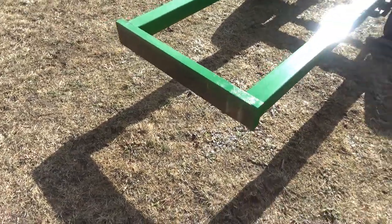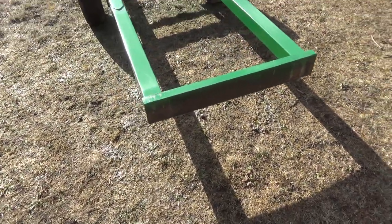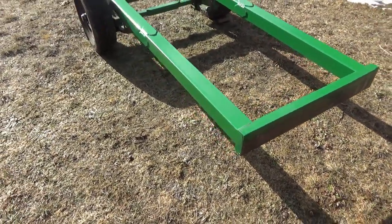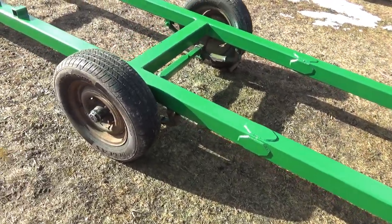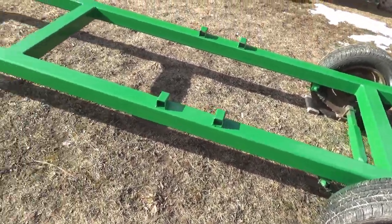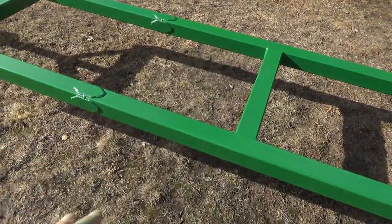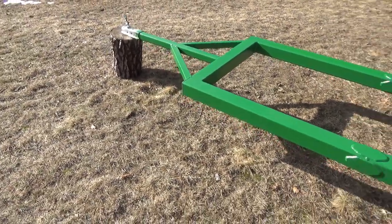I didn't paint the back yet because I am going to use that to jack it up one side at a time, get it up in the air to get those wheels off, and that way then I'll be able to finish that properly with the rest of the can of paint I have. I wish they had more because I'd like to have hit it again. I see that there's some spots I really could touch up, but there it is, guys. Beautiful.